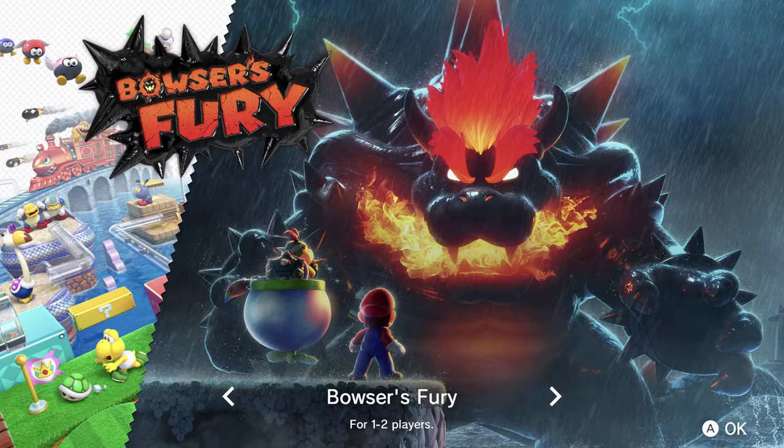You don't get Odyssey's dive. You don't get Odyssey's faster roll, which can just go on forever, for example. You don't get fast swim, that kind of thing. It would be nice if you did get those things, but you don't get them in Bowsette's Fury, which is a shame.